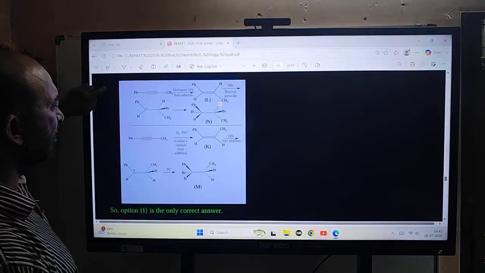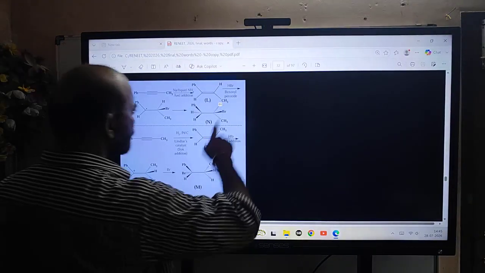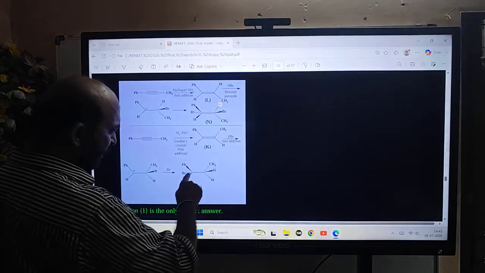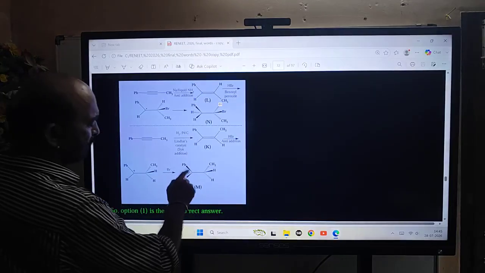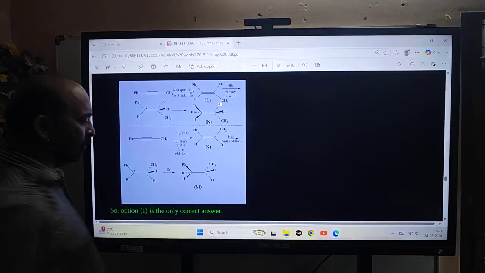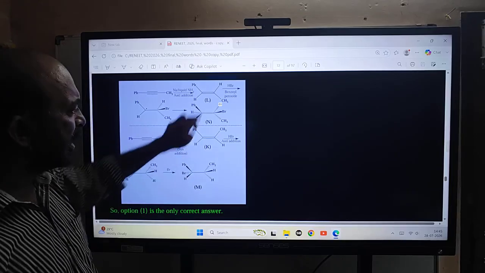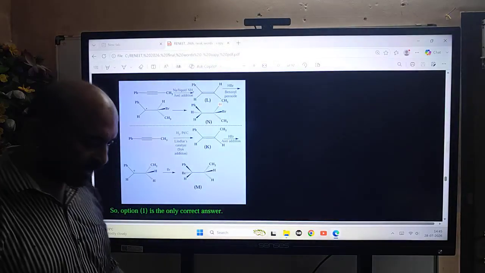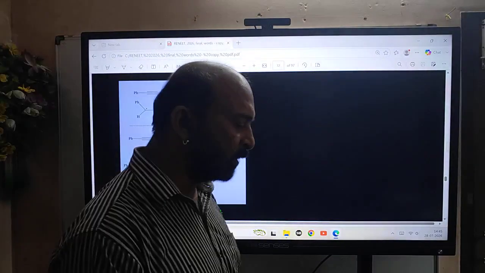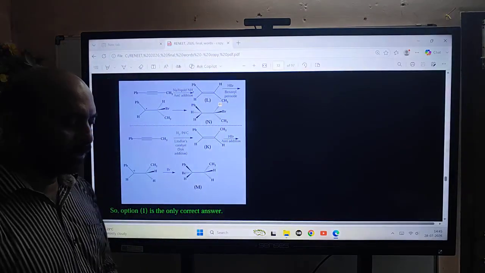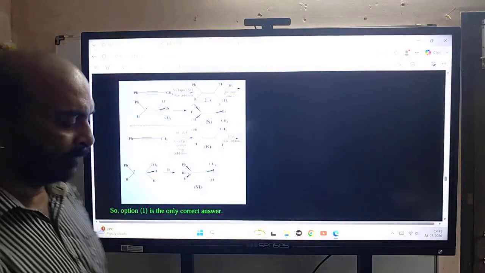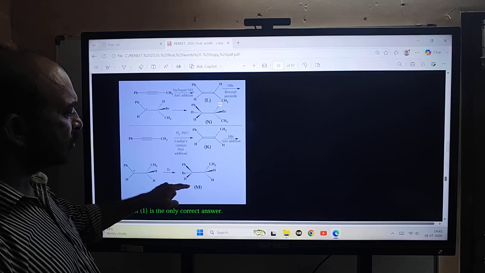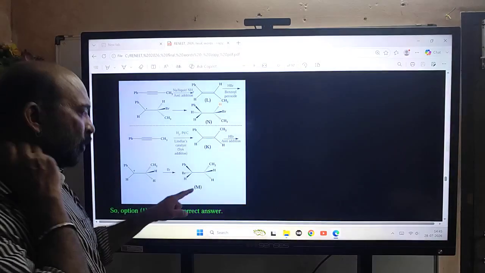M and N. Look here. M versus N. See here bromine is on this carbon, whereas bromine here is on the carbon which is also attached to the phenyl group. So structurally they are different. They are structural isomers. There is no question of stereoisomerism like geometrical isomerism or optical isomerism. You got that? So there is no doubt they are not geometrical isomers nor stereoisomers.